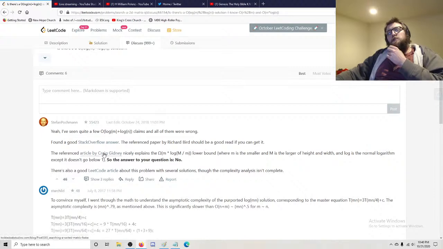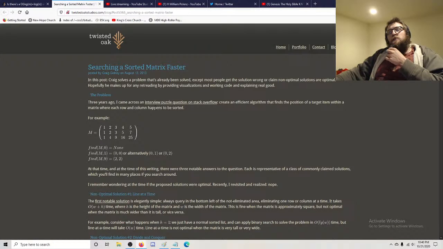There's a lower bound on this? I don't think that's true. Maybe it is non-optimal. I'm pretty sure it is though.